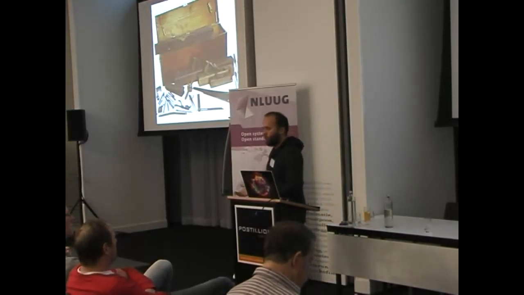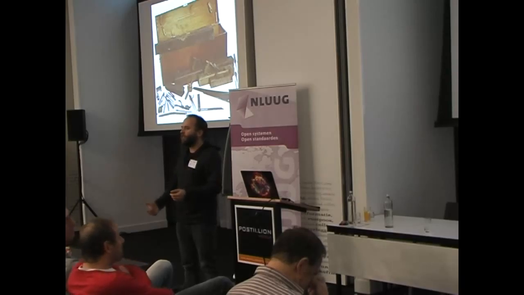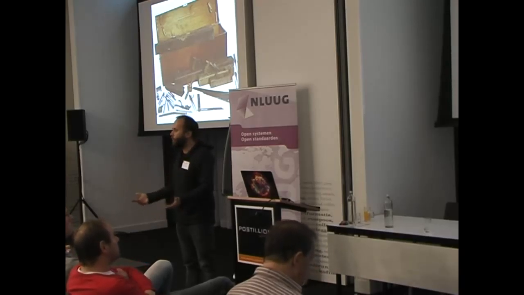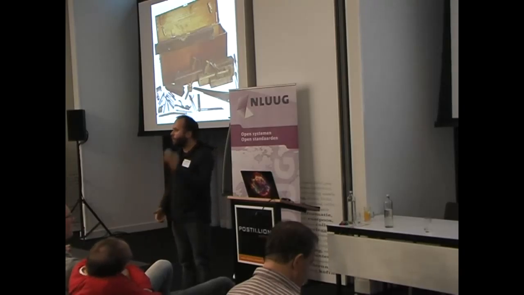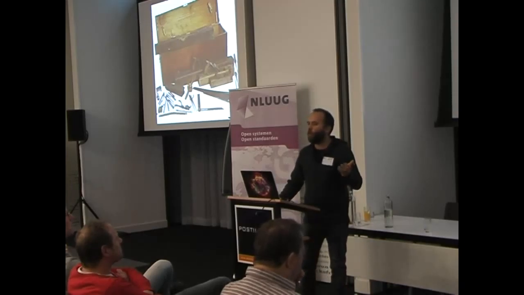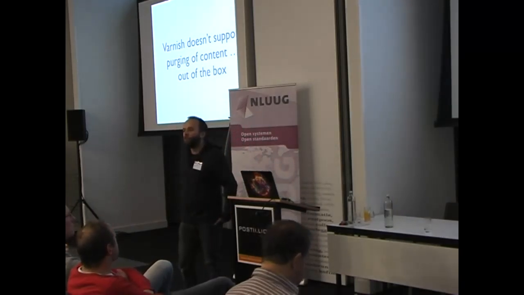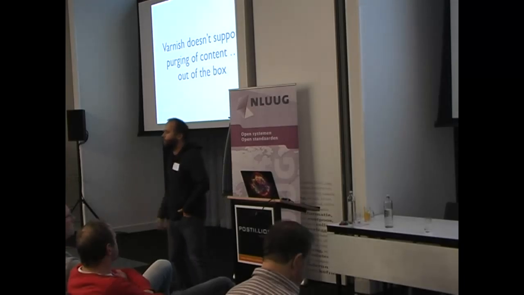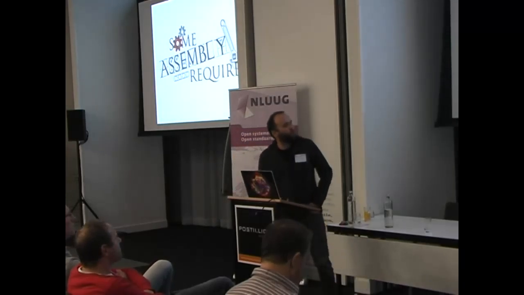Varnish is sort of a toolbox — that has to do with Paul Henning's architecture. It's written very much in the Unix ethos: instead of giving you a fixed product that fits nicely in a box, we give you a set of tools and you can combine those tools as you want. A key feature of a caching reverse proxy is purging. Varnish doesn't support that out of the box. When you download and install Varnish and try to purge out the old object, there is no way to do that with the default configuration. So it's sort of 'some assembly required.'